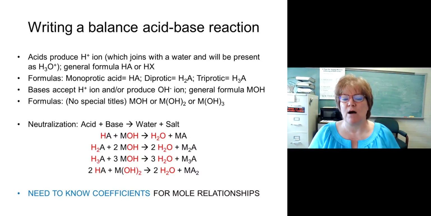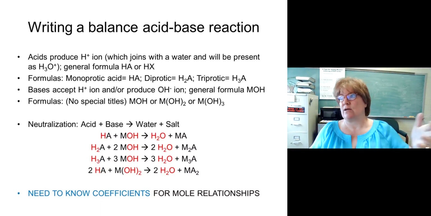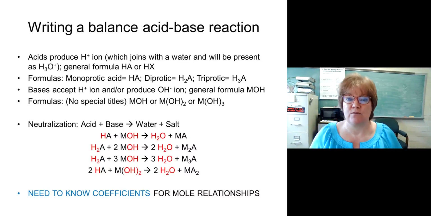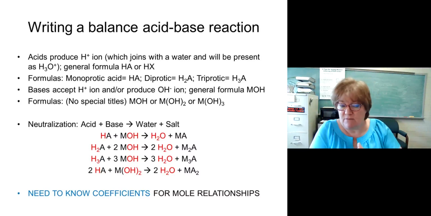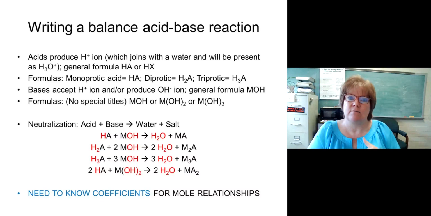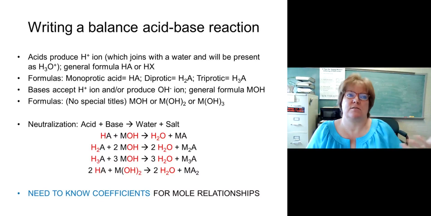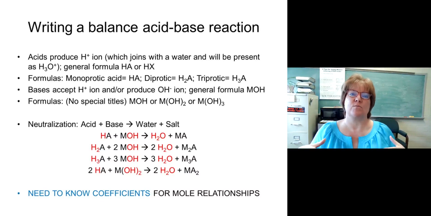So we'll call a monoprotic acid, again we say HA. Now that A might be Cl, it might be sulfate. There could be all sorts of chemical substances that A is. It might be a very complicated benzoate formula, something very complex, but we just use A as a stand-in. Then diprotic would be 2 hydrogens and some A, and triprotic is 3 hydrogens and some A. So A we can think of as almost like a variable.